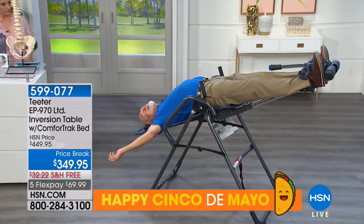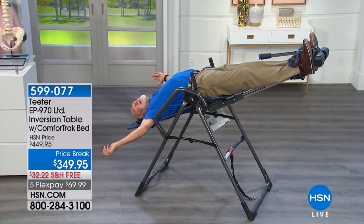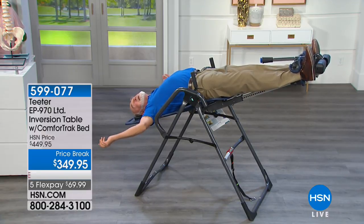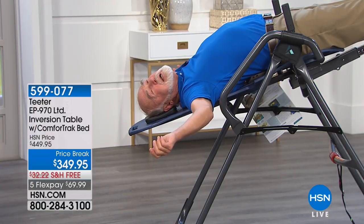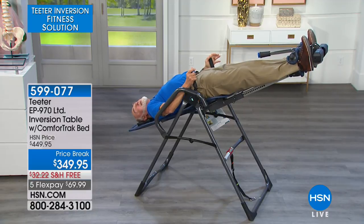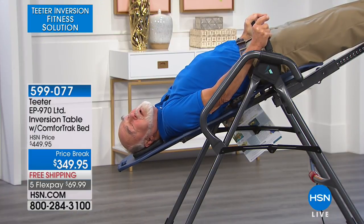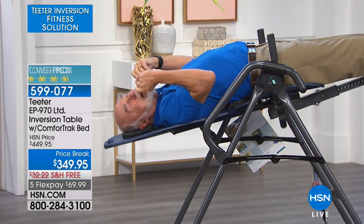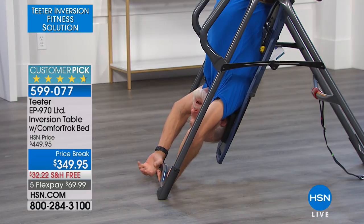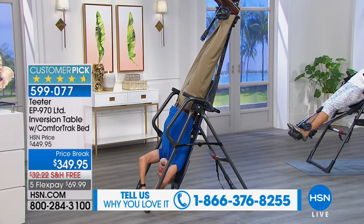At this starting angle, you're getting an oxygen wash to the upper body — great for skin health, hair health, decompression, stress relief, posture correction. If you want more decompression but don't want to go to a steeper angle, that's what the traction handles are for. You can be at this angle, use the traction handles with your arm power, and decompress the body as though you were in full inversion. Work up to the deeper angle over a week or two, listening to your body all the time. Never go beyond an angle you're totally comfortable with.